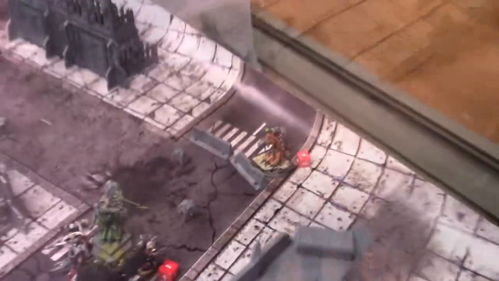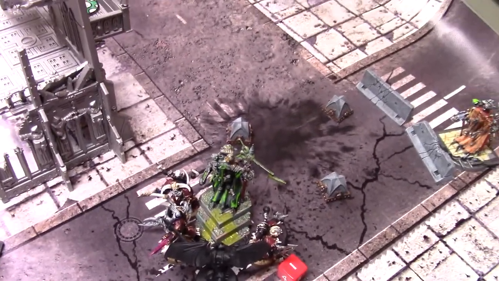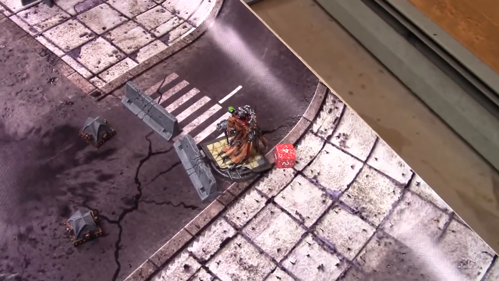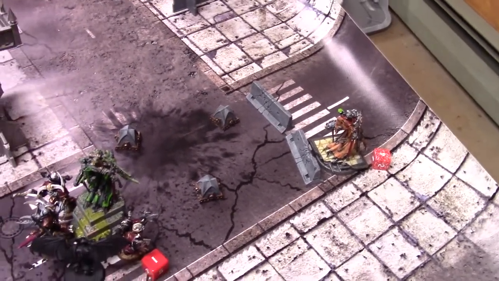Do it. No. I'm pretty sure I can't shoot at this guy because he's the closest and he's in combat. So I'm fairly certain that I cannot target this guy right here because he's a character. If I'm wrong, let me know, but I'm fairly certain that's how that goes, so into combat.